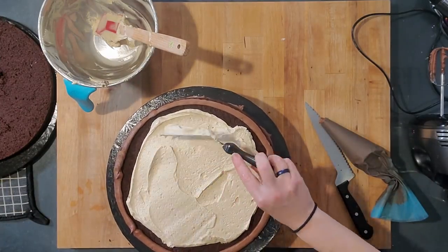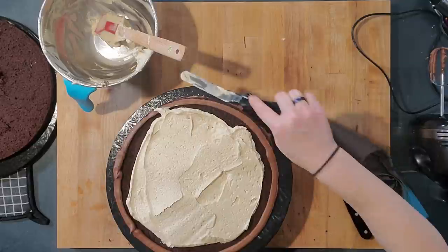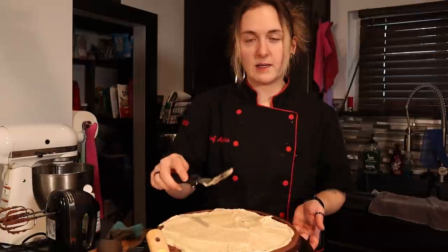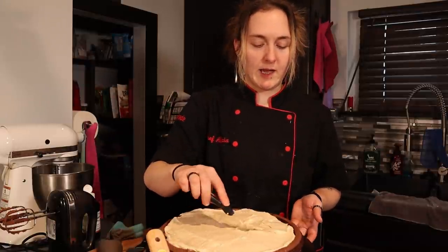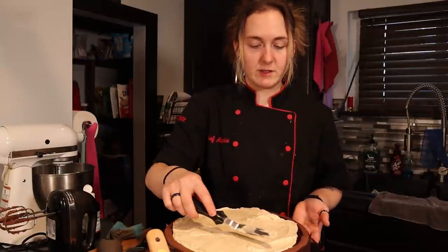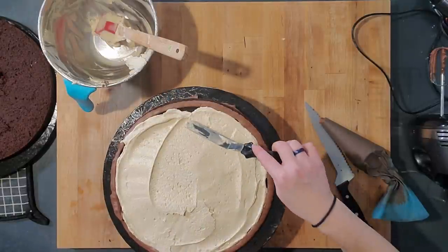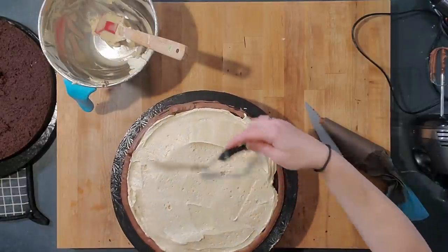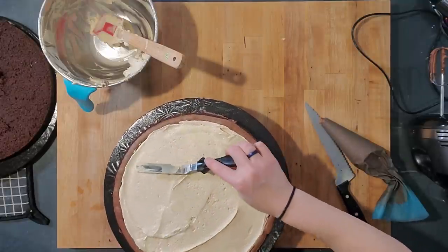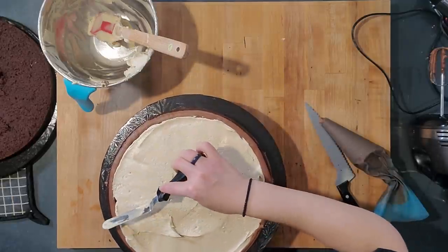I think this was a little bit more mousse, so unfortunately we gotta take a little out. We don't want it to be bigger than the other layer. Next time I might weigh out all my ingredients too and add them up and figure out what a third is. That way I can have it very precise for my actual wedding cake. You don't want it bulging in the middle either, so don't be tempted to add more than you think you can get away with. If you're bulging in the middle, it'll make for a very uneven and not stable wedding cake. Everything has to be pretty even.